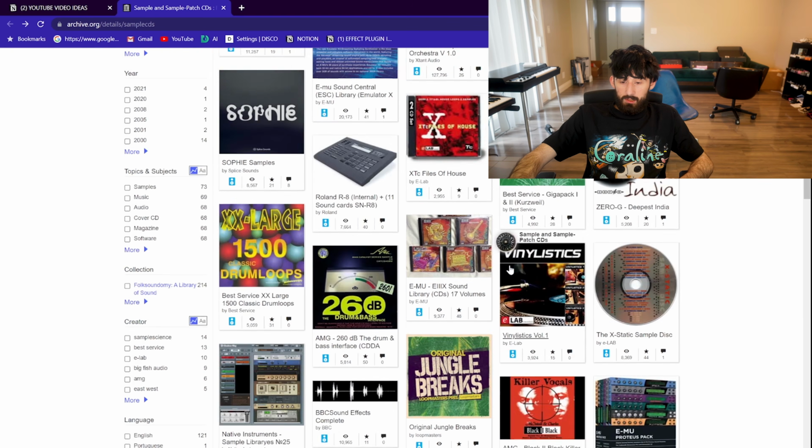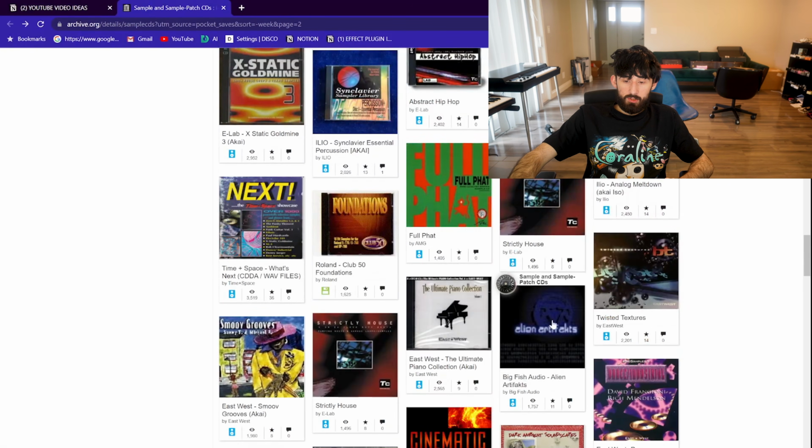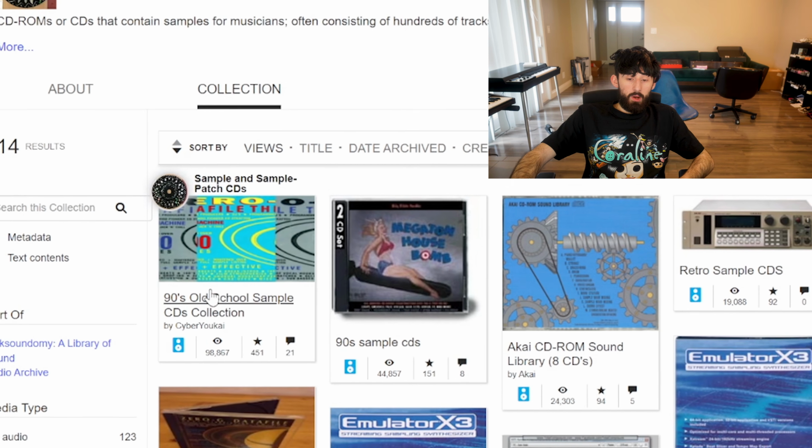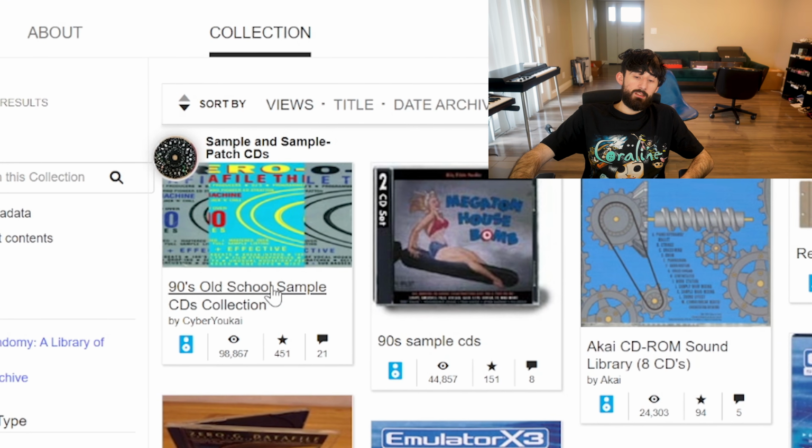And also in this collection, they have a bunch of other stuff. So you could just go through and find stuff that you like. A lot of it is sound fonts. So if you're in FL Studio, you can just drag those into Fruity Sound Font Player. Or if you're in a different DAW, there are a lot of free VSTs where you can play sound fonts. My favorite one, the 90s old school sample CDs, is just normal one-shots. So you can download it and use the sounds however you want. Honestly, a lot of those sounds in there are really amazing and high quality.